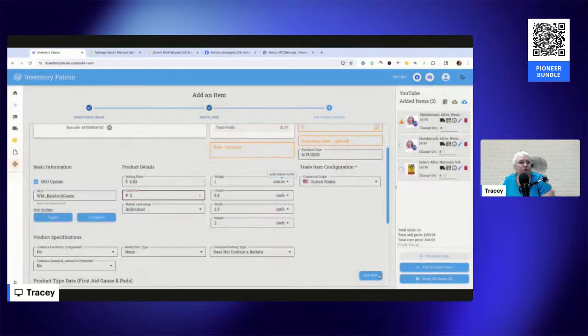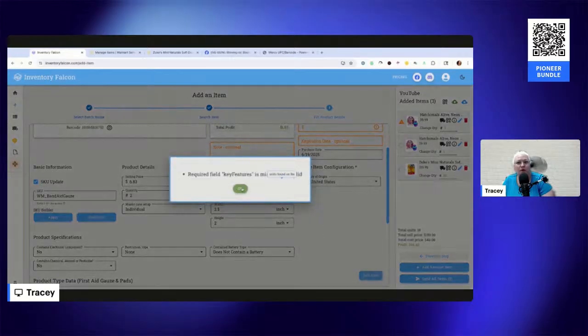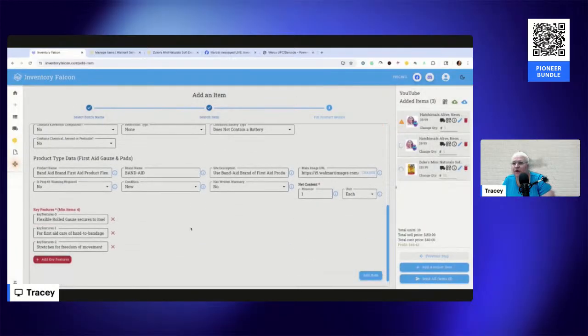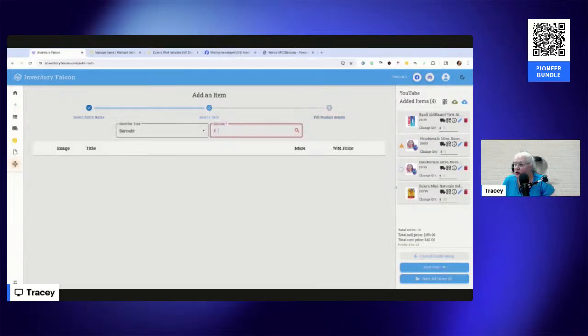Quantity 2. Key features is missing. Oh, it has to have a minimum of 4 key features. Sure. Easy to use. We'll just add that. Always just have to follow the directions when you get this.